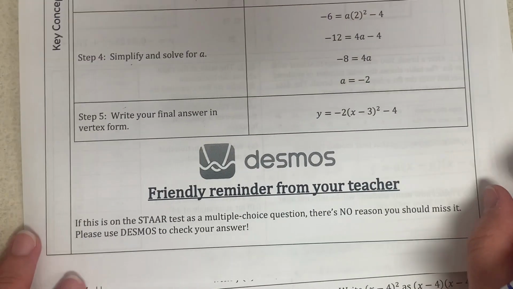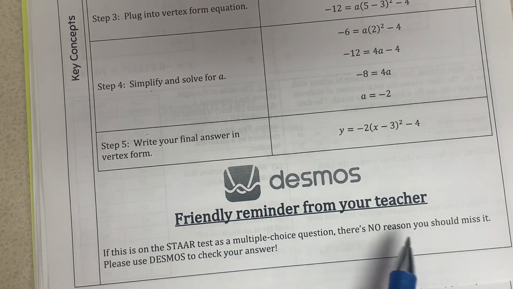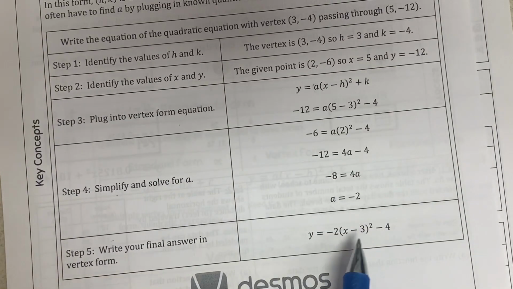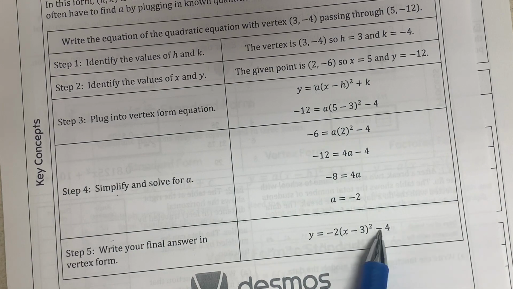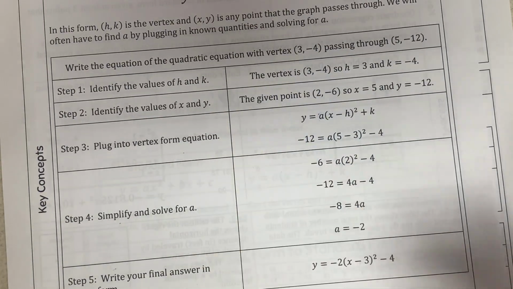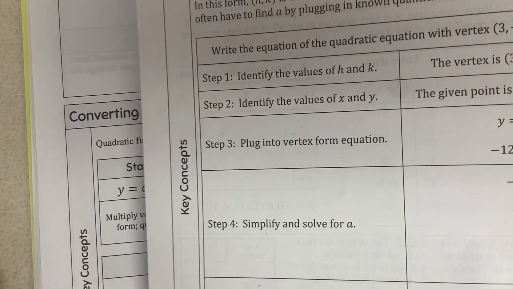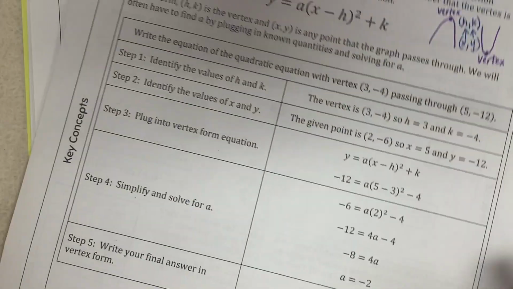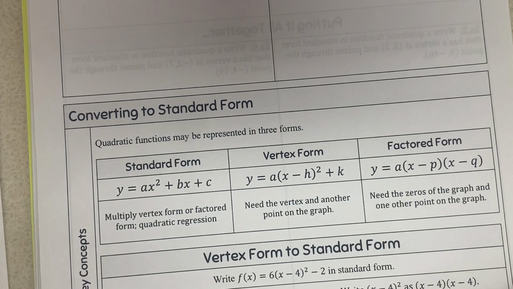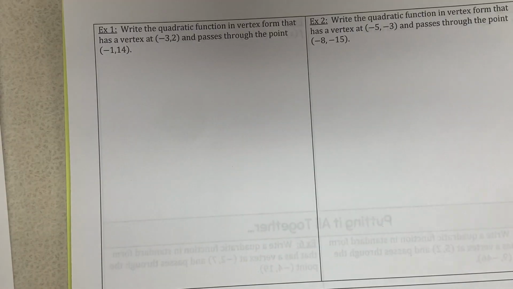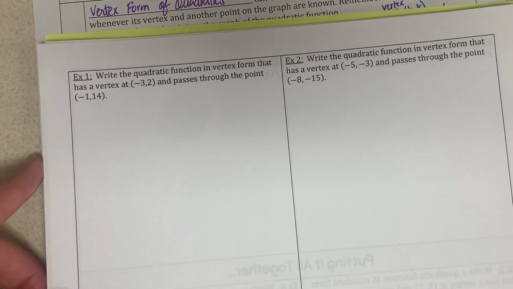You are able to use your Desmos calculator just to check your answer. Your equations should match. They should overlap, and your vertex should be what is given to you in the question. So if I put this equation in the calculator, I should have this vertex. If I don't have it, that means I made a mistake somewhere. All right, so let's try it. I'm going to solve one question and then you solve the other one. You have to stay organized so that you don't mess up.